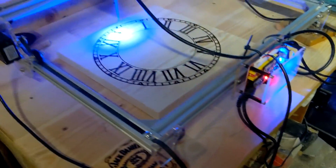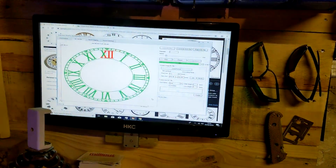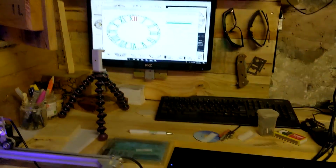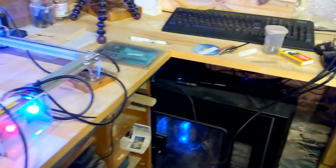It seems to etch well. This one's coming out nice, but it's looking a little bit chunky when you look at it in detailed close-up. It's been at it now for 2 hours, 20 minutes, another 5 minutes, this will be done. Not a quick process, but you can crack on with other things as you're doing it.